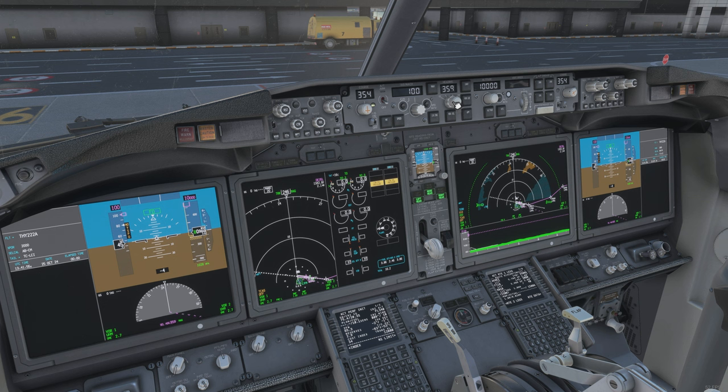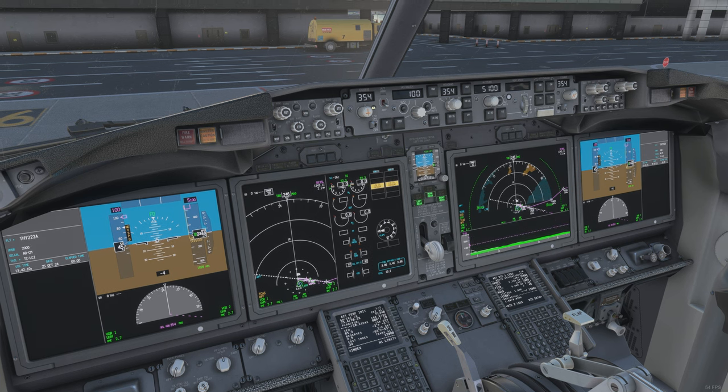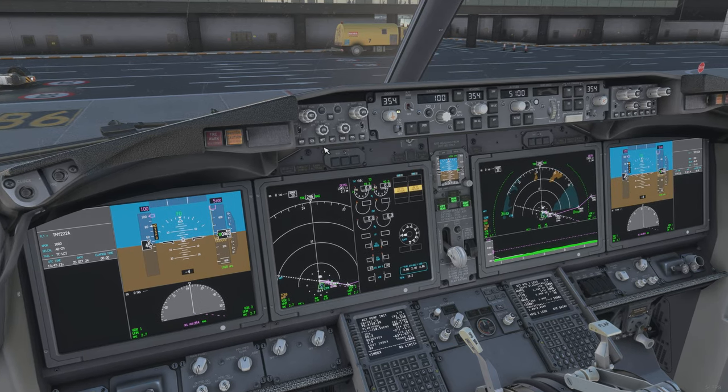Hello? 25, 354. Initial climb we can expect 5,000. And our minimums, in case we need to return to runway 35 right, will be 510 feet. Okay.